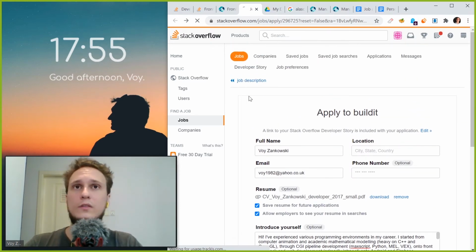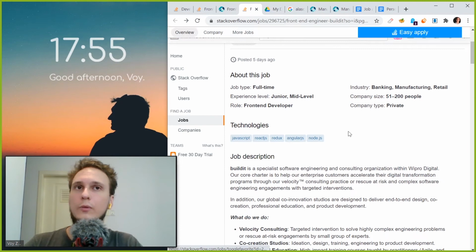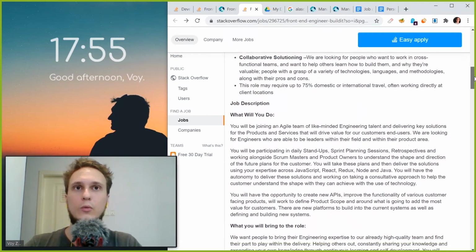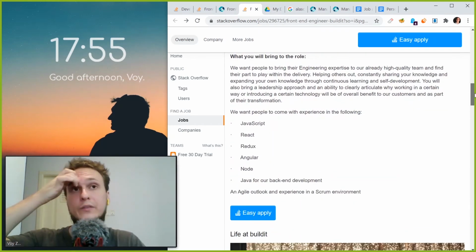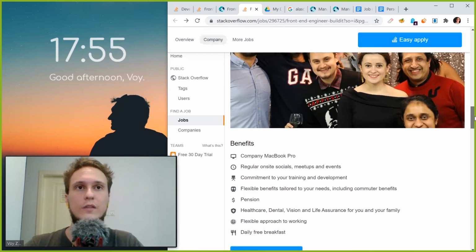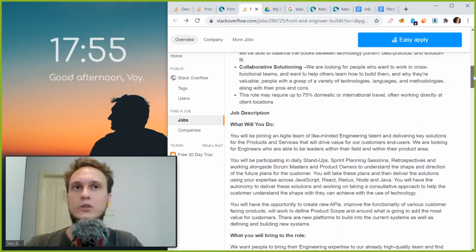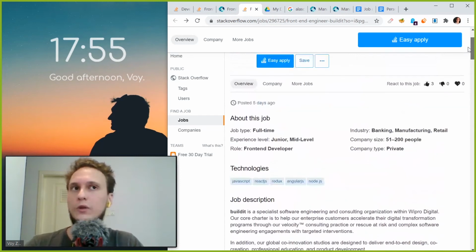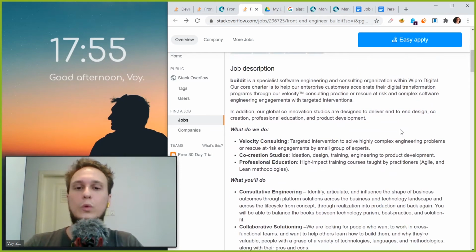But as you can see, different job description, quite a different job, I would say. This one in particular was a little bit more vague about what they're really expecting and what the company itself is. I think quite simply because their job is a lot broader as a sort of consulting firm and a development studio. They have a much wider variety of things that they actually work on. So it was harder for them to outline these.